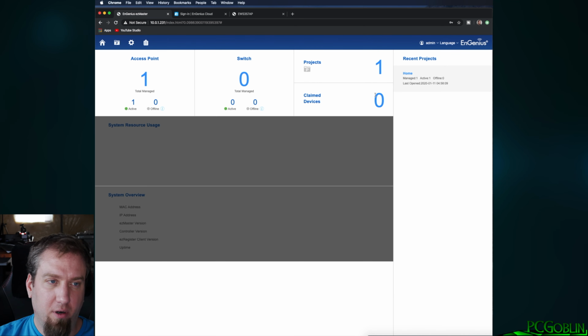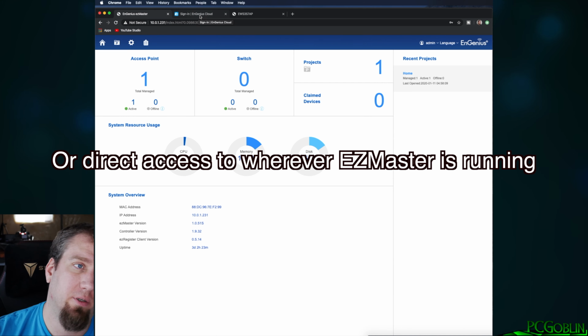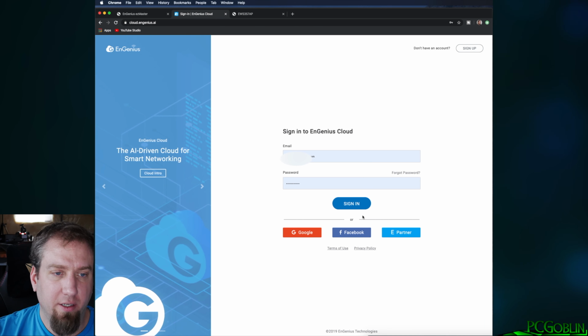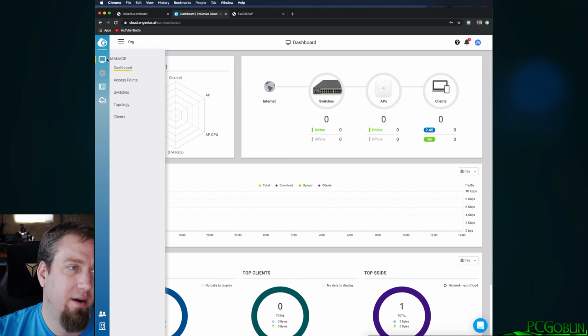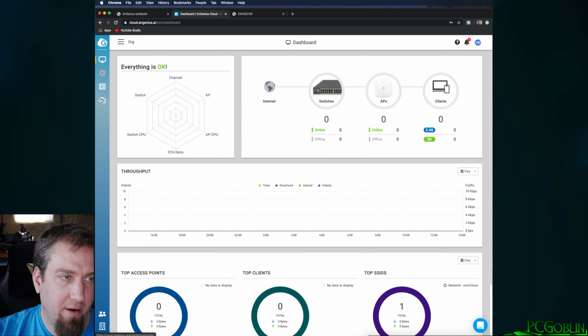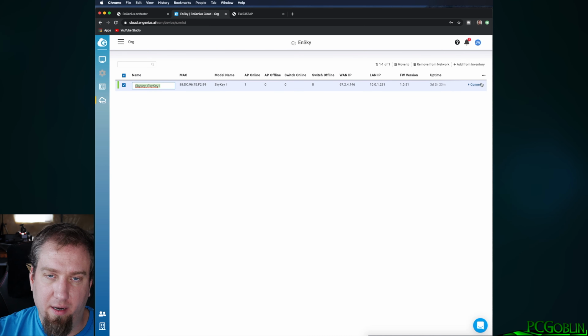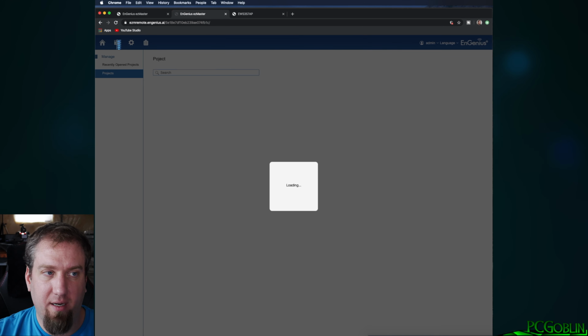And then coming back to our home screen, this is what it looks like when you actually have a project set up. So let's say we're not on site and have direct access to our Skykey, but we have it set up so we can access it with the EnGenius Cloud. We're going to want to go to cloud.engenius.ai, punch in your EnGenius Cloud username and password. And then this is what we're greeted with on the top part. But if you don't have any EnGenius Cloud devices, you're not going to see anything right here. So to get to your Skykey, you're going to want to come down here to this little icon, click that, and then you can go ahead and connect to your Skykey. And here we go. Exact same thing that we saw and just went through.